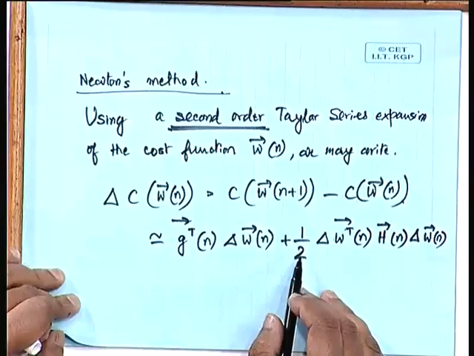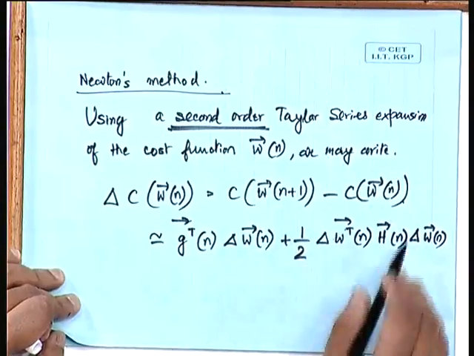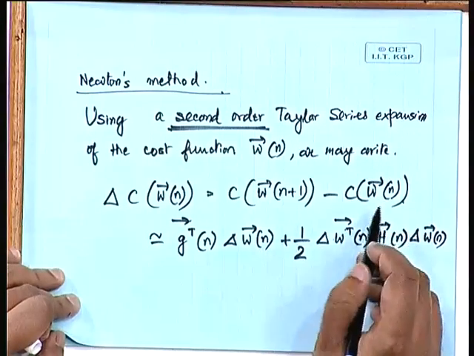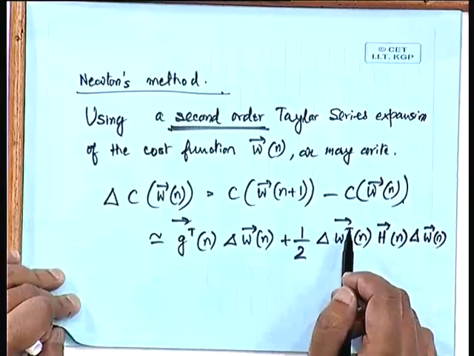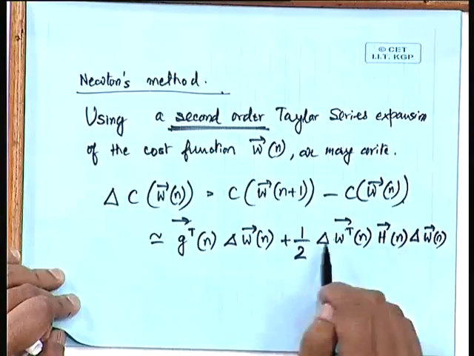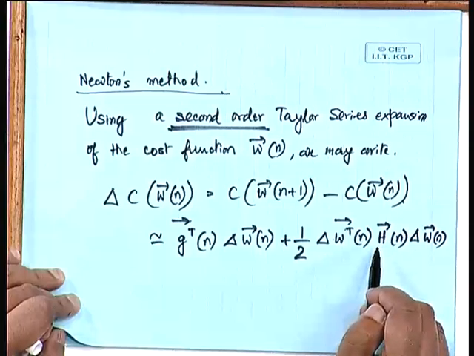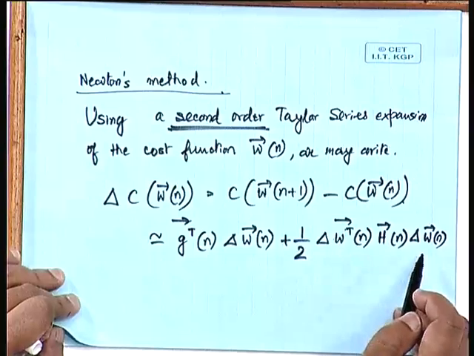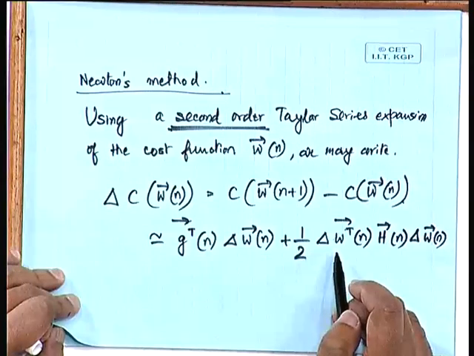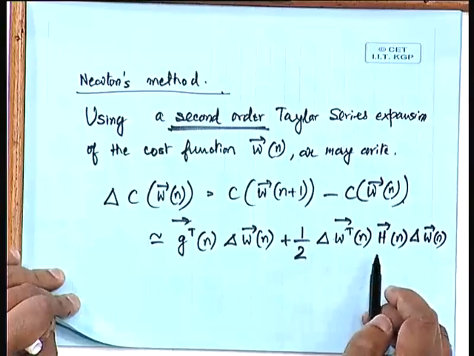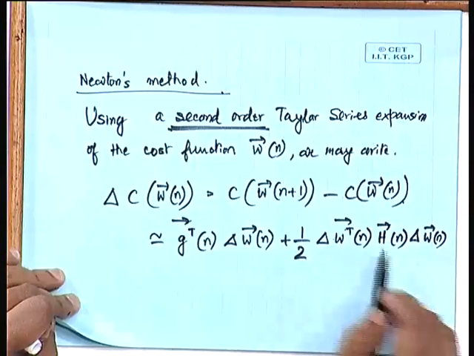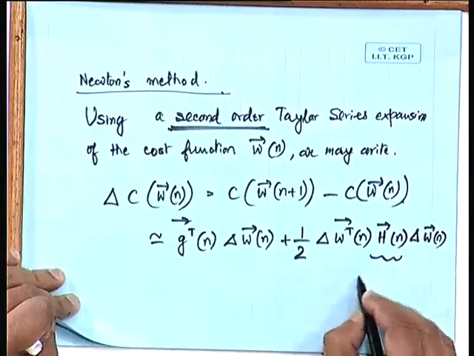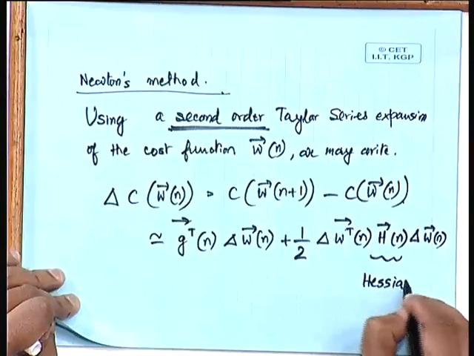I will just write down the expression so that you can easily understand why this half has come about. This is a second order derivative that we are taking, and if we take a second order derivative of the quadratic cost function, it can be shown mathematically that ultimately it leads to this. I am not going into the derivation here, but simply writing down the second derivatives, embedded in this matrix, which is called the Hessian matrix.